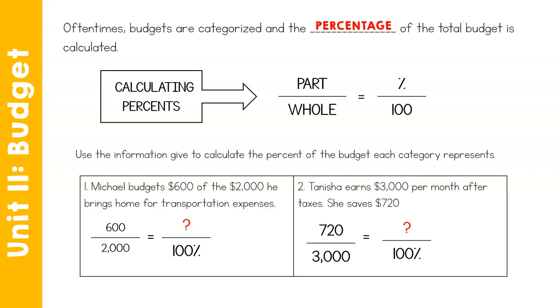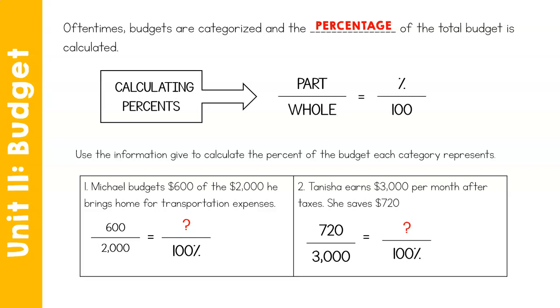So it takes us back to the beginning of the school year where we talked about part over whole is equivalent to a percentage out of 100 using that formula. And again, because percents are always out of 100. Depending on the information given in the problem is going to determine what you plug into the proportion and what you're solving for. So you might be solving for the part, you might be solving for the whole, or you might be solving for the percentage. Either way, all three can be found using this proportion. So we're going to work through a couple of examples.